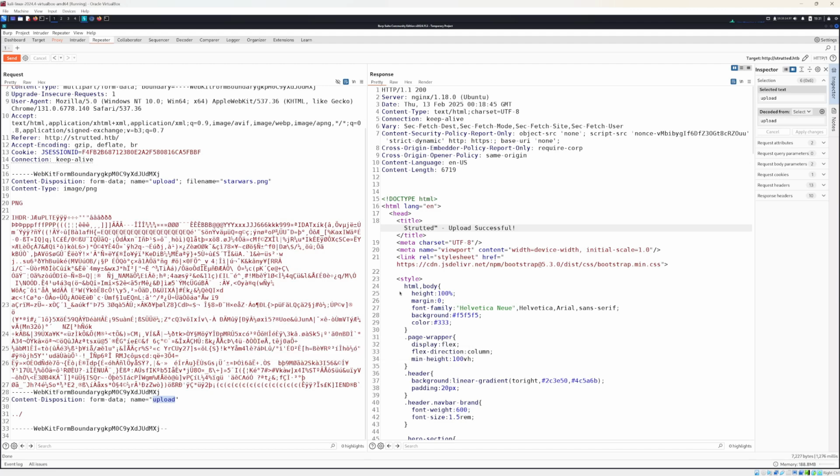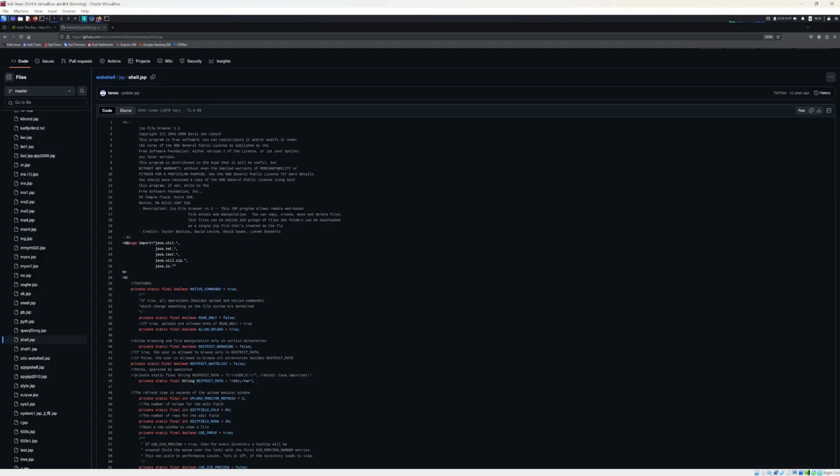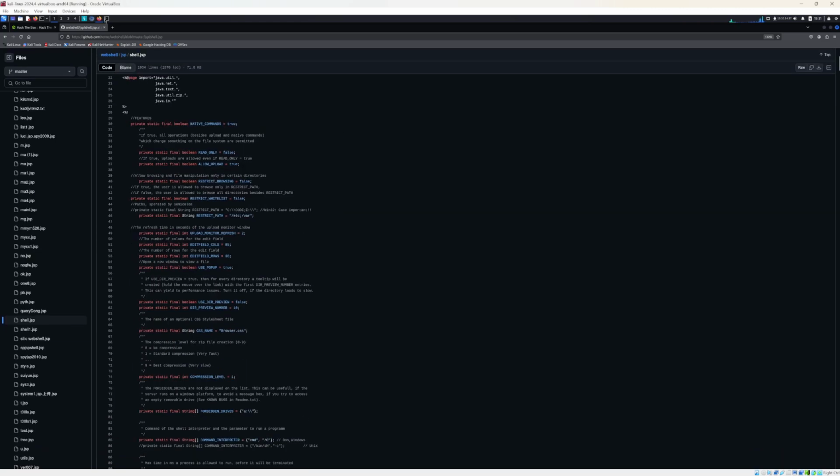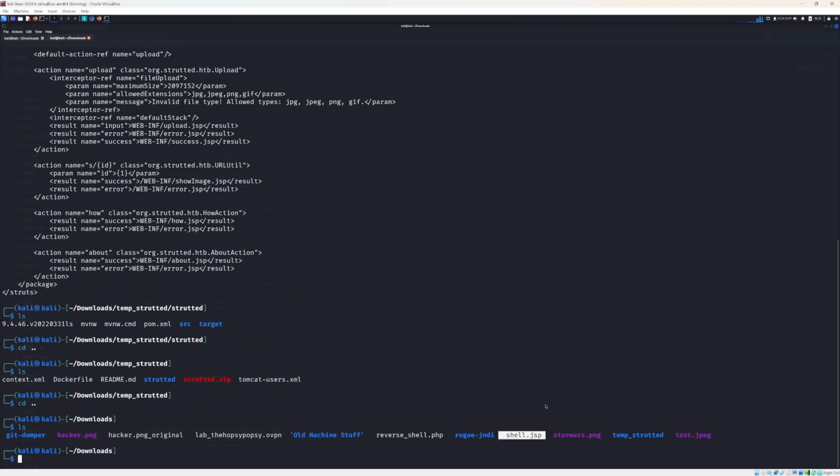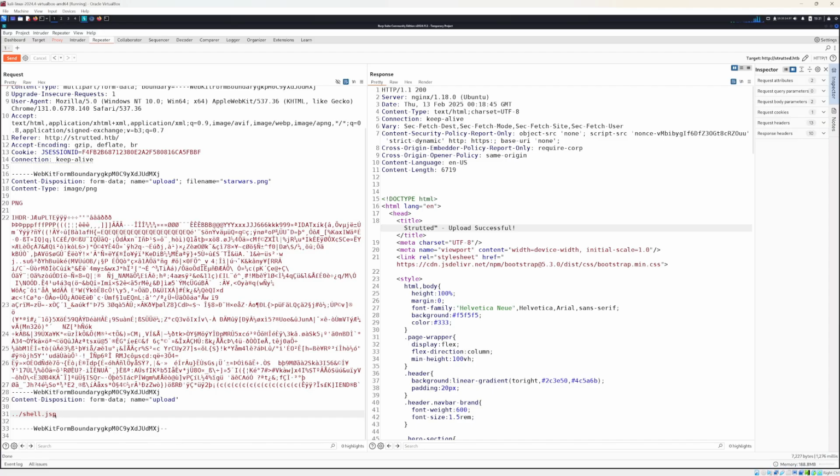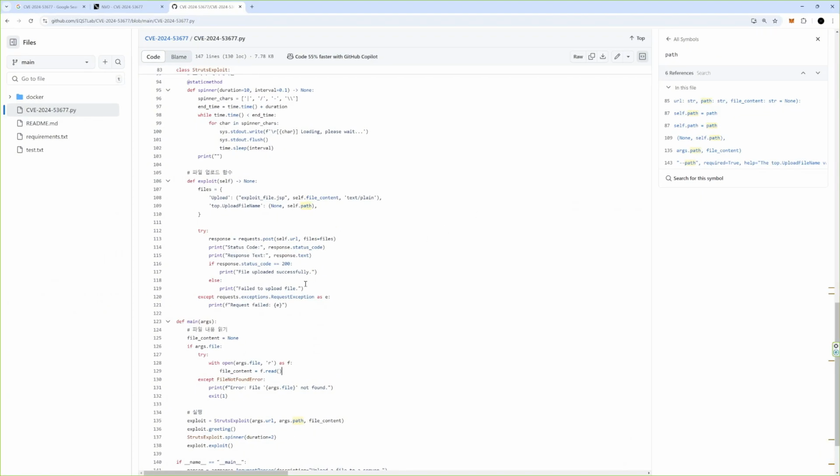So again, another interjection, there's two things I need to change. So this is shell.jsp. I kind of hinted towards it. We are using this shell.jsp, and I've just got it downloaded locally here. So let's jump back. So that's shell.jsp, and then the part that I guess is the injection is we need to change this name to, oh, actually we need to do it like that. I think it's upload top. What was that? I need to find that link here.